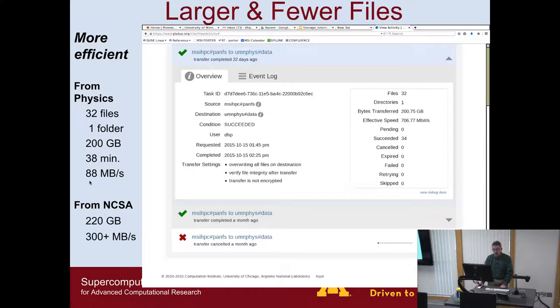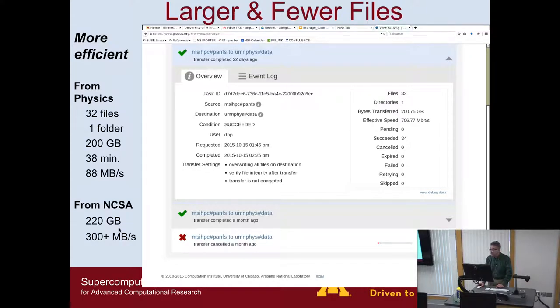When I looked at the larger transfers, where I didn't have such highly fragmented data, like sending 200 gigabytes split across 32 files here, I got 80 megabytes a second to the physics endpoint. Now, it turns out that the physics endpoint isn't provisioned with a lot of compute nodes, unlike centers might have. So that was actually a bottleneck on the physics side, but it's just a local departmental system. So they don't have the budget for really big servers. It's something that they could put together inexpensively and affordably, and it's certainly functional enough for their use cases.